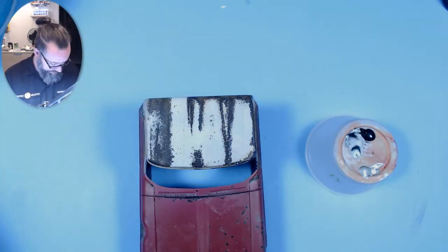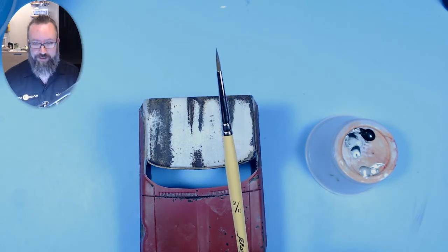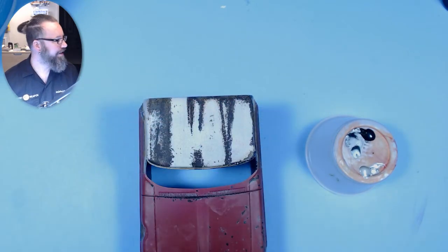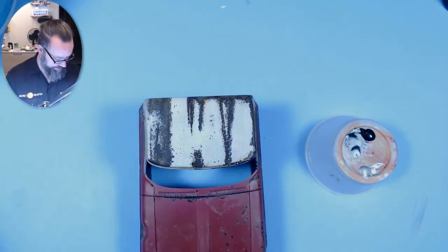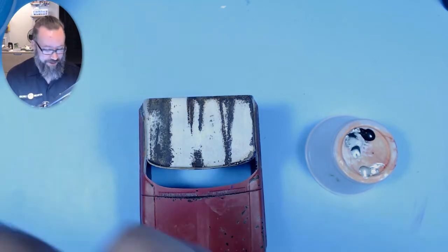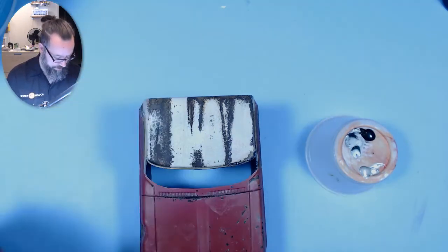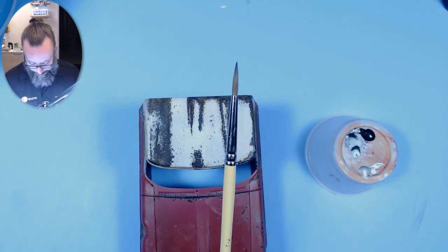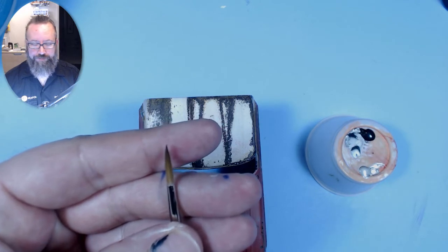And yeah, Noel, I understand. I think this is my 2-aught, right? Yeah, this is my 2-aught brush. And I very seldom use it because, again, that reservoir means that I can't do much. The brushes I use most often are my size 2 and size 0, when I'm using my sables. Right, Justin, you can't just dip a sable brush in water because that's not how it works. Yeah, so this is the one I usually work with when I'm using sable.